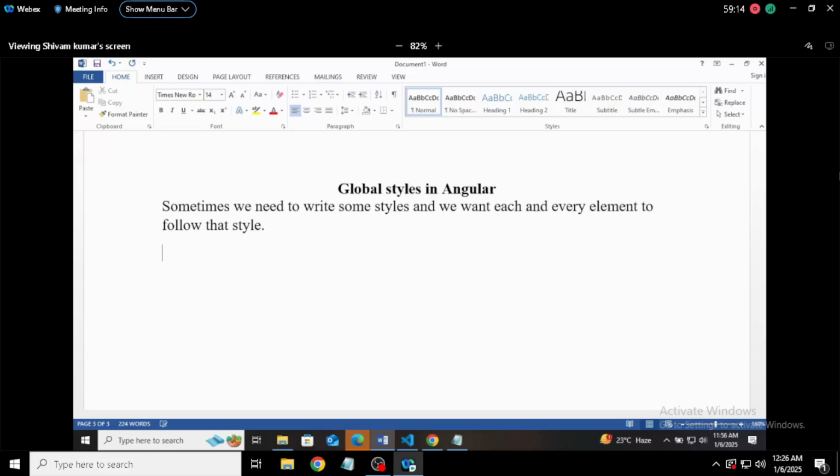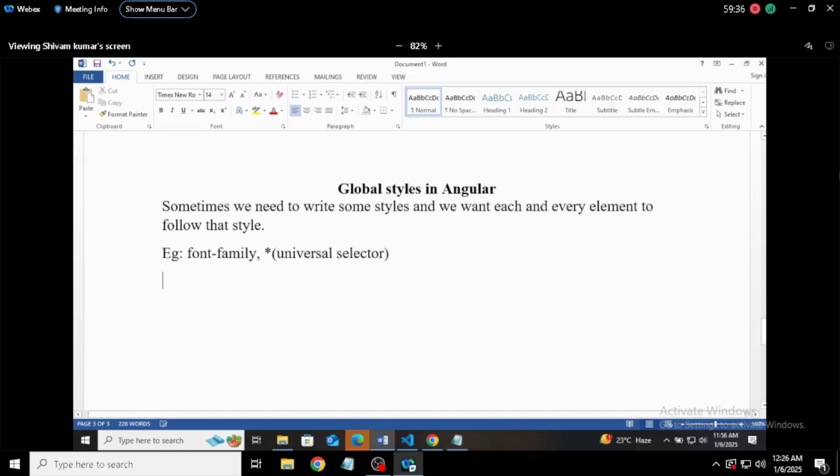Now, example, font family. Font family is something that we want to give to everyone that uses this universal selector, right? Universal selector is something that we want to give to each and everyone, right? So these are some properties that we need to give to anyone.